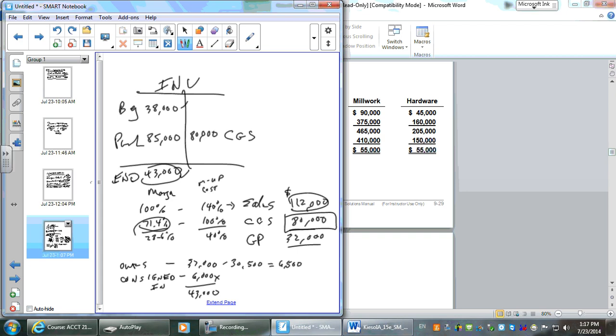Or if it's 6,000 of the 30,500, then only 24.5 of ours is lost, and they lost their 6,000. You guys with me? We still have 24.5 of ours, and we have 6 of theirs. They have no loss. But what's my loss now? 12.5: 6,500 plus 6,000. I pulled the 6,000 out of the 30,500 that's there. That makes 24.5 of ours that's missing, and we still have their 6.